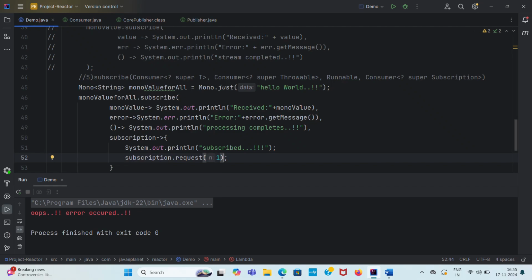We are requesting the item from the publisher. So what we are doing here is subscribing to the publisher by passing the subscription object.